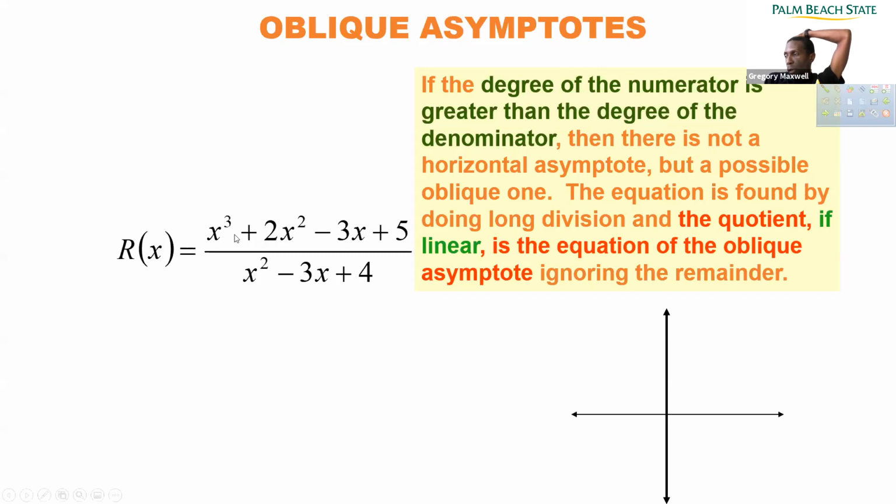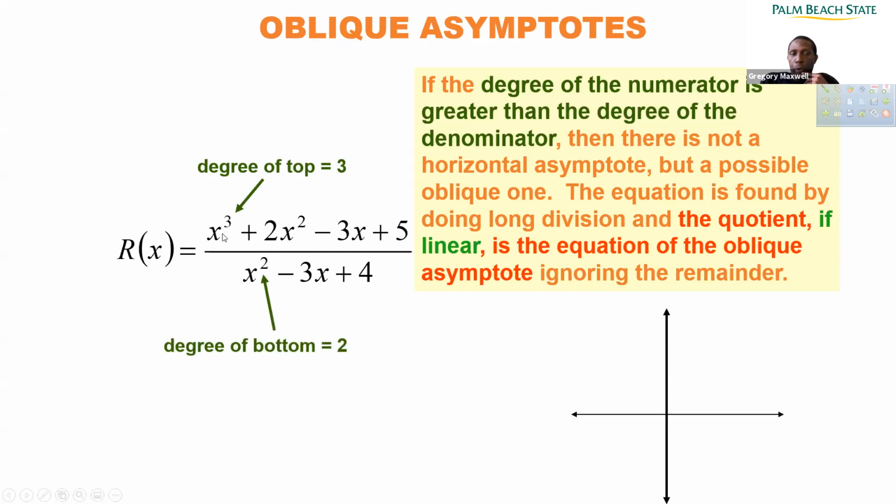However, well, if you simplify the fraction, simplify the function. However, if the degree of the numerator is more than 1 greater than the degree of the denominator, then no oblique asymptote. It should only be greater by 1 when you simplify.